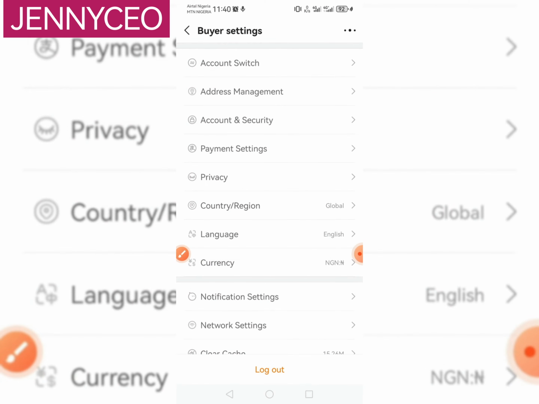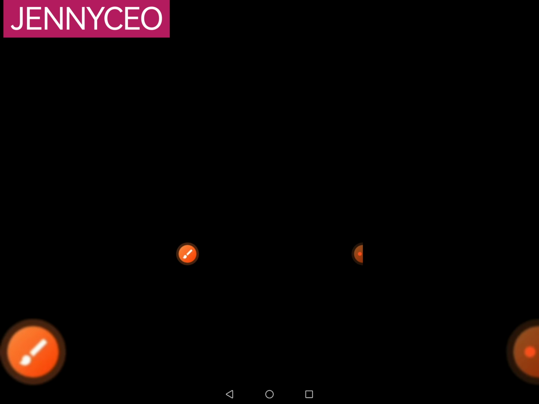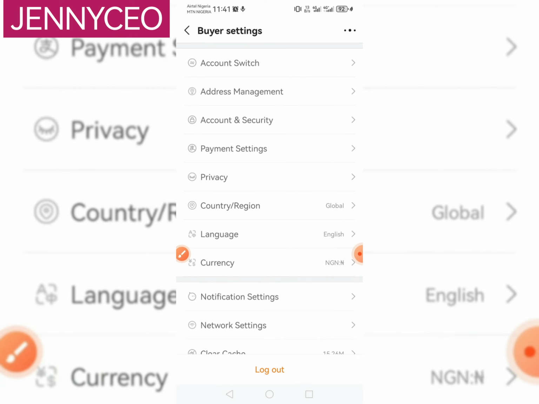So the next one, which is where we are, is payment settings. Okay, account and security is the next. The account, this one will help you know. Many of us don't know our login details. It really affected me when I wanted to log in some time ago, and I was like, wow. So this one will help you know your account details, set account details, and this is where you can check your login stuff, change password and all that.